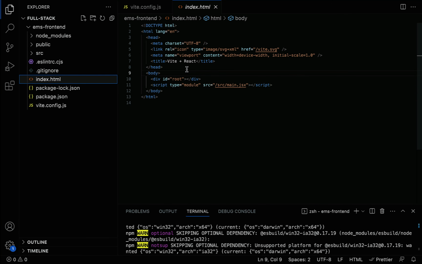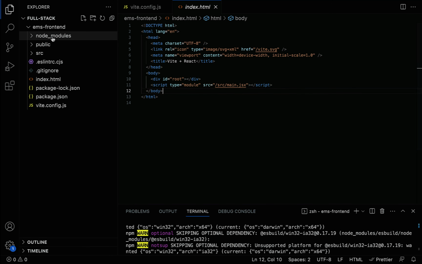We use React.js to develop single page applications. And in a typical React application, you can find only one HTML file named index.html. If you go to the index.html file code over here, especially the body, it contains a single div with ID root. React uses this div to render the component.